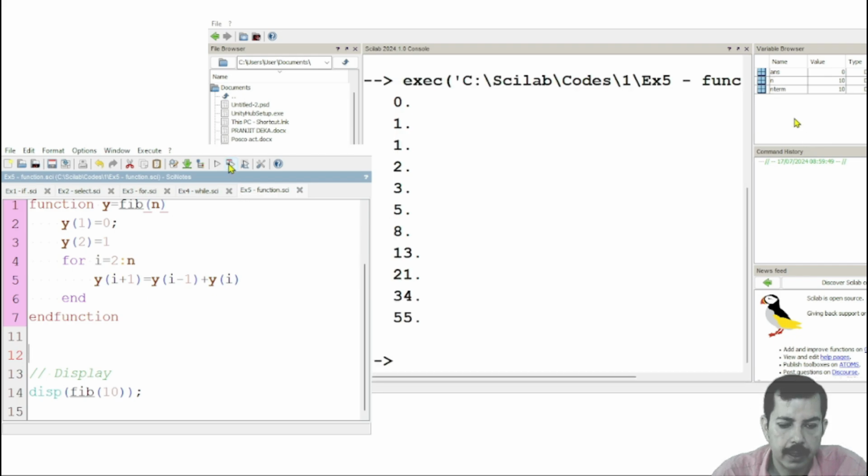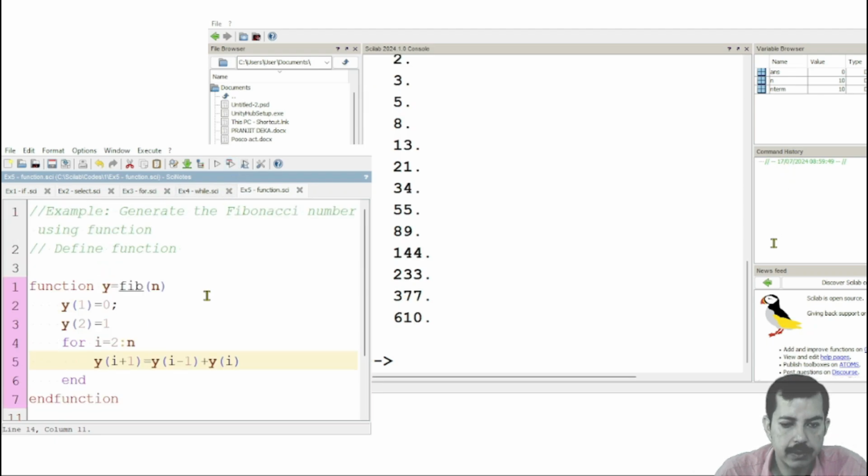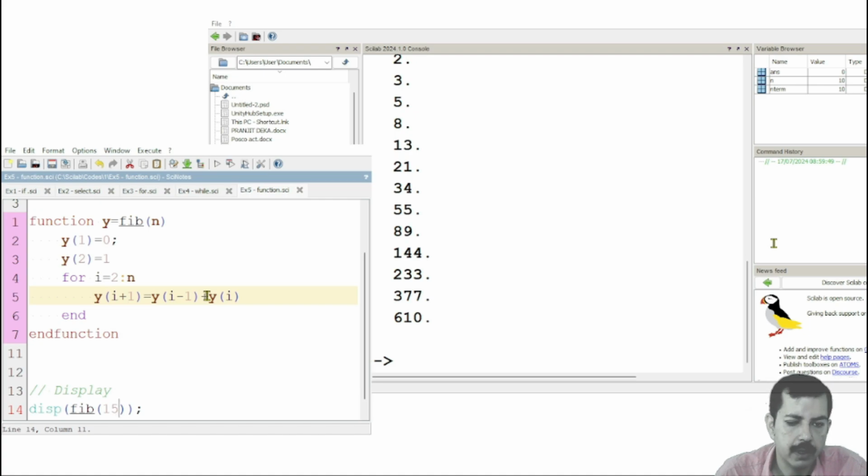Actually it will display 11. Now if you modify this one to 15, it will display the first 15 Fibonacci numbers. So this way you can define a lot of functions. We will discuss this later on.